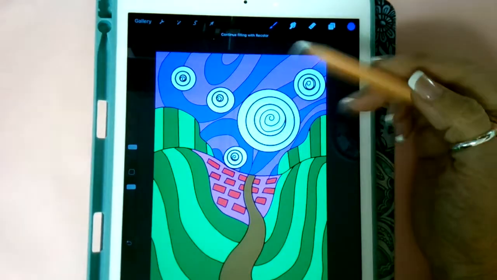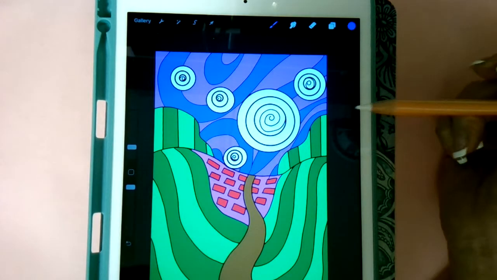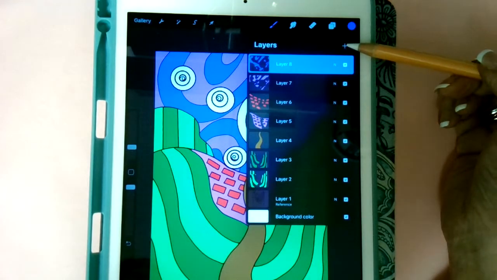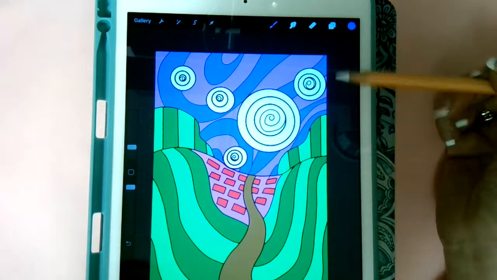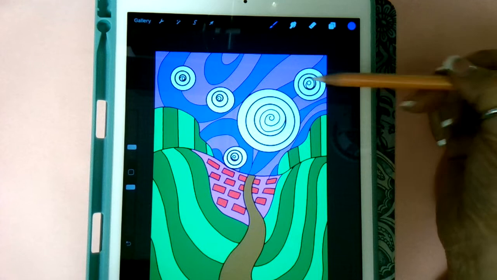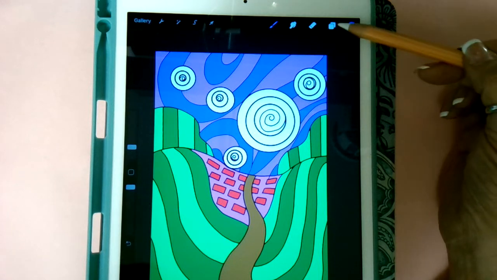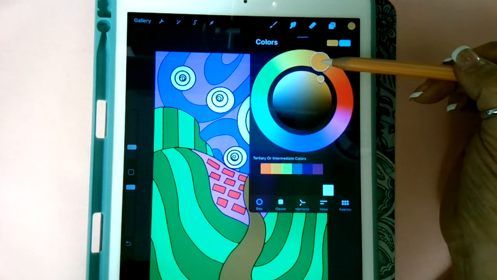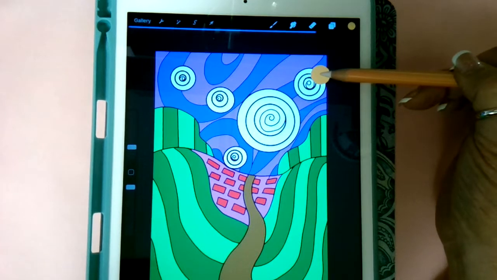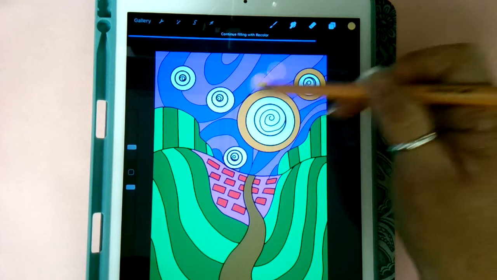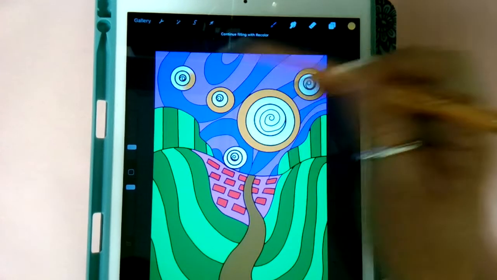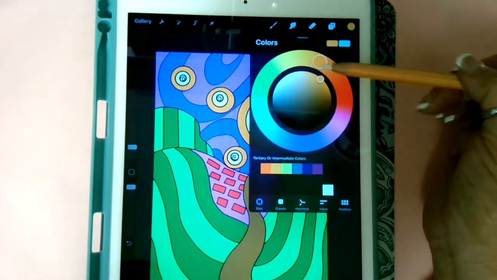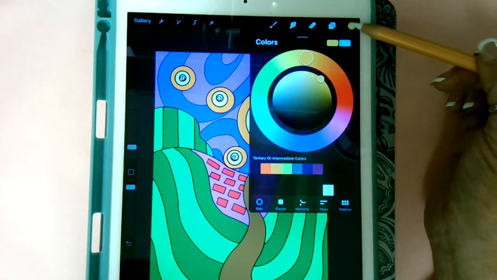Okay. Now we're going to do the moon and the stars. This will be the last part of the assignment for today. So you're going to go and add yet another layer. Okay, and I'm going to go from really dark orange to yellow in the center. So I'm going to start on the outside, and I'm going to go to a yellow-orange color and do the outside of each one of these. And remember, your colors can be different than mine. They do not have to be the same colors I'm using. Okay, then I'm going to go to a yellowish orange color there.